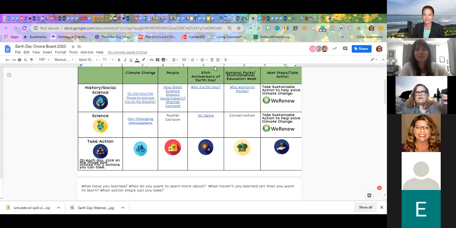And we tried really hard to make sure that not everything was technologically driven. There are some printables in there, so if they don't have access to technology, the teacher could print this and print some things out. We know that some people are working with packets, so we thought about what can be printed as well. You ladies did a nice job. Thank you. Thank you.